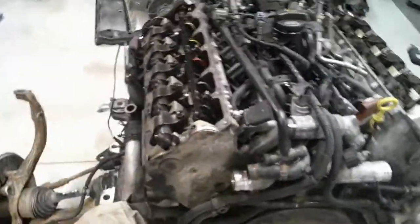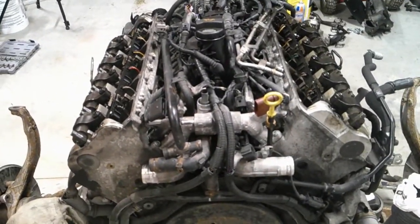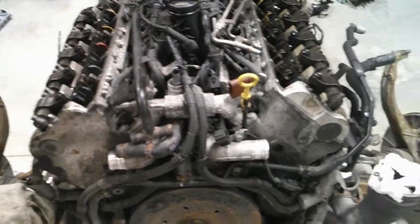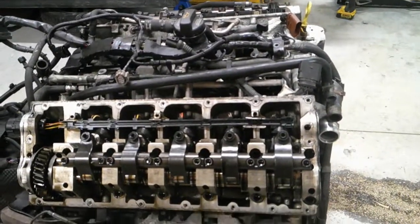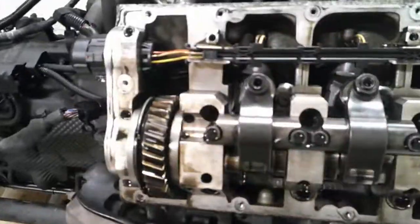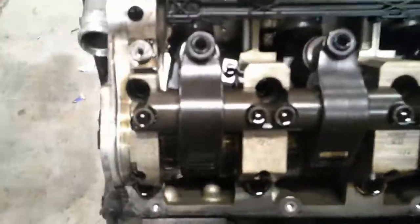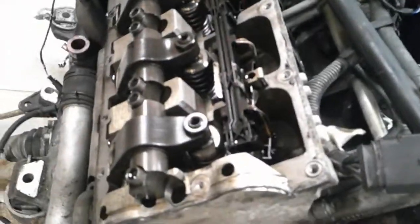As far as cylinder numbering, it's basically 2.5 inline 5 engines that they ram together. So the passenger side bank is set ahead just ever so slightly. It starts at 1 to 5. Then you go to your other bank, that's 6 to 10. So number 1 is top dead center.